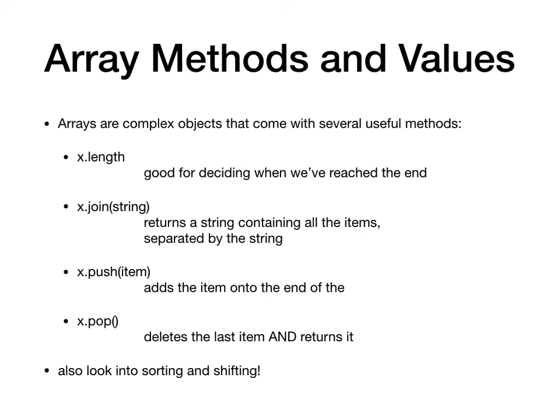Then there's push and pop. Now these are a little complex. These are a little bit data structuresy, but they are really useful. So push allows you to just say, hey, whatever's on the array right now, put a new item onto the end of it. We'll look at an example in a moment. The reverse of that is pop, which will delete the last item, but it also will return it, so you can use it. This is good for building what's known as a stack. Things that you put onto the stack, you have to pop them off before you can get back to the bottom.